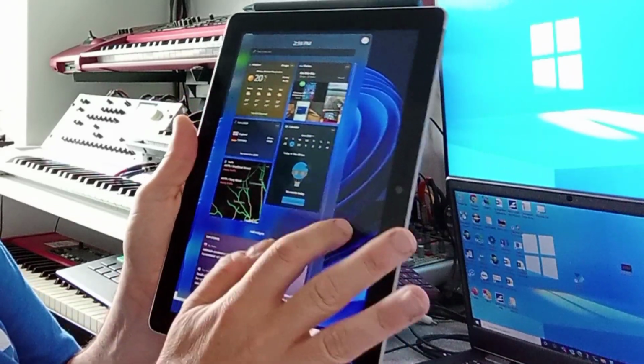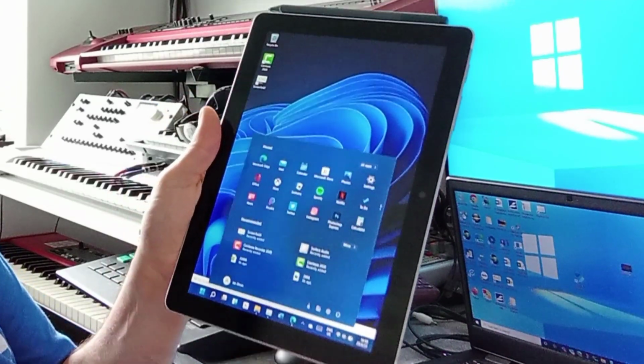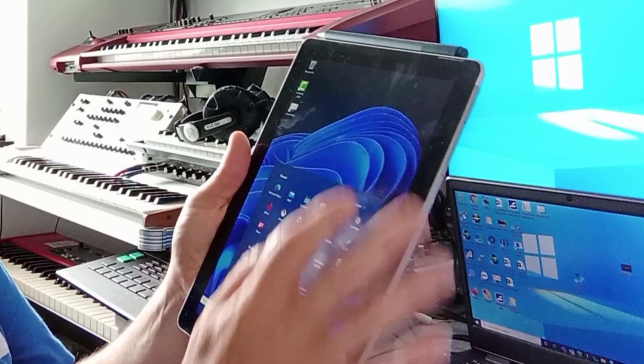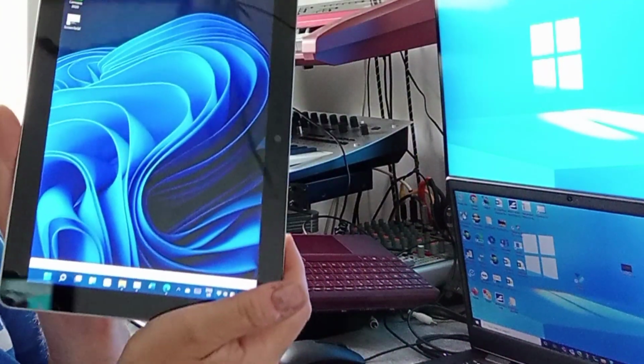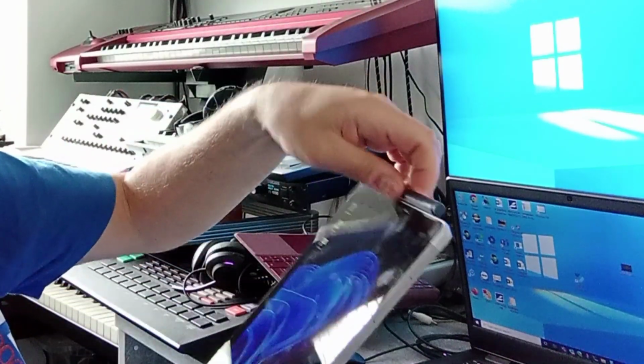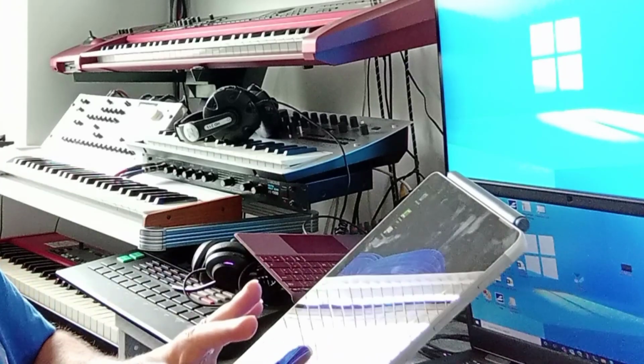you've got widgets on there, and you've got the action center, and it all kind of makes sense really. It's easy to use as a tablet operating system. You're not forced to full screen anymore, and I think it works pretty well. Interesting to see what Microsoft do with it, but it all works well, and of course your pen support works well as well on this.